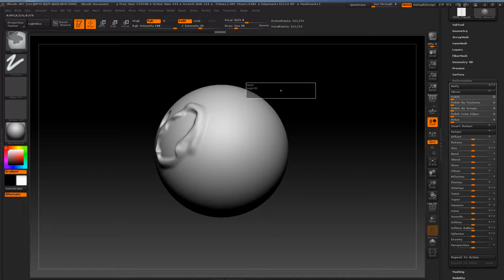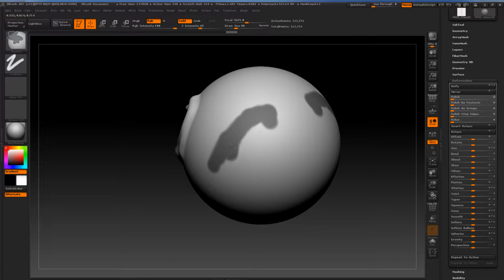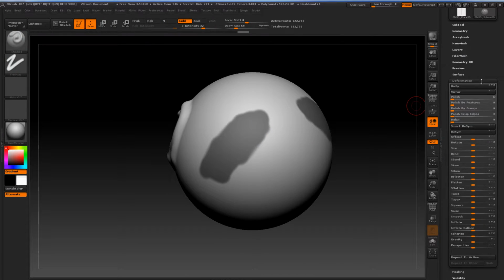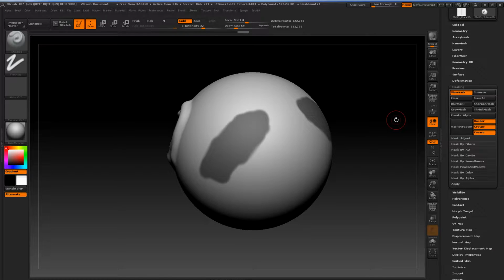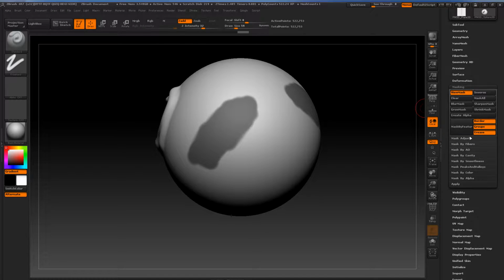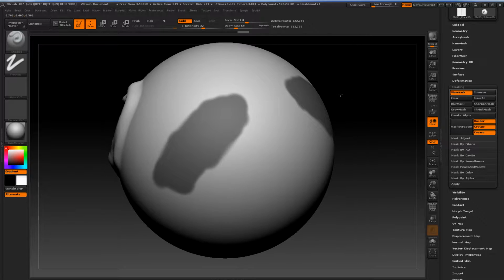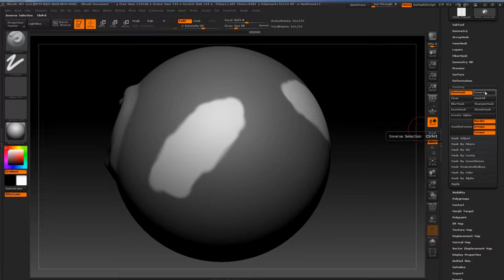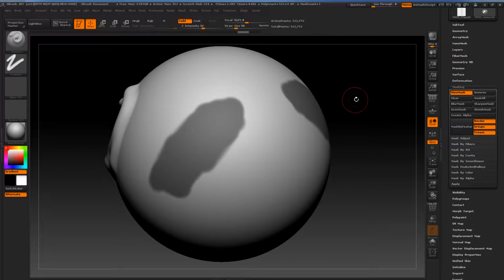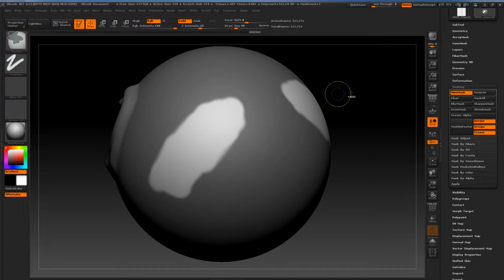There are also several other options in ZBrush. So I'm going to show some of the masking features. I painted something on here. There is a tab here called Masking. If you go here, it has all these options. Don't worry about this; we're just going to go through this one. This is kind of advanced techniques, but I'm going to go through it in a separate tutorial. So if I inverse, we know how to inverse it by holding down Control and clicking outside the canvas, it's going to do that.